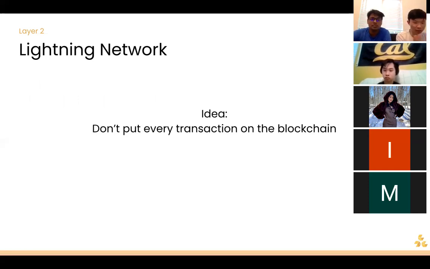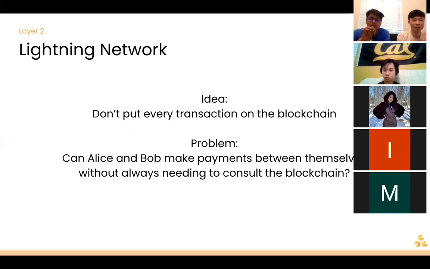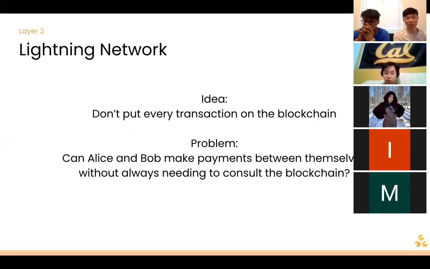So here's an idea. It's a crazy idea. This is super revolutionary, but why not just not put every transaction on the blockchain? Now you might be wondering, if we don't put every transaction on the blockchain, then what's the point of even using the blockchain? We're just not going to take advantage of any of the guarantees of security, privacy, anonymity. Well, not quite. And so this is where we introduce the idea of payment channels.